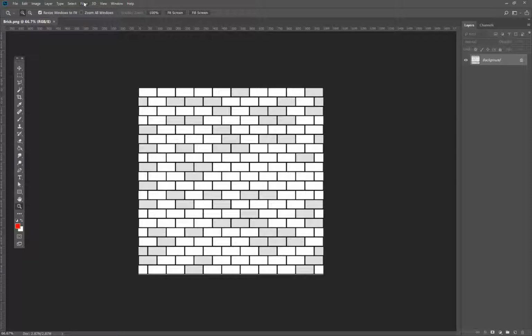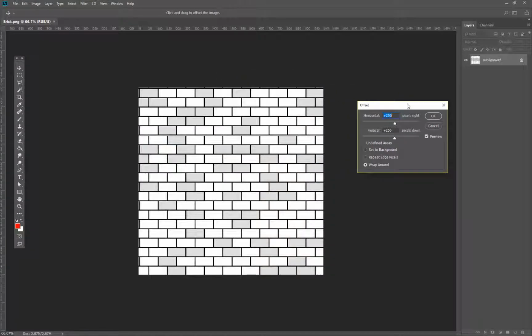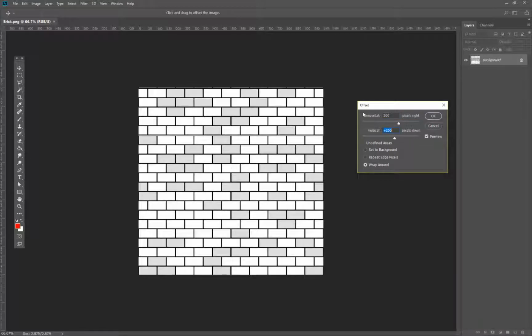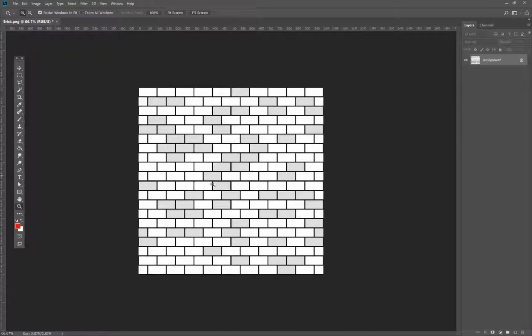So I'm going to come to this filter menu, which gives me a bunch of options, but one of the cool ones is this other and offset. If I push offset, and I change it to half of it, so it's 500 by 501, we can see where, if there is a tiling issue, it's only right here. All it does is change the way the texture is tiled. It moves it over however many spaces you say and down however many spaces you say, and now we can see that tile right there.